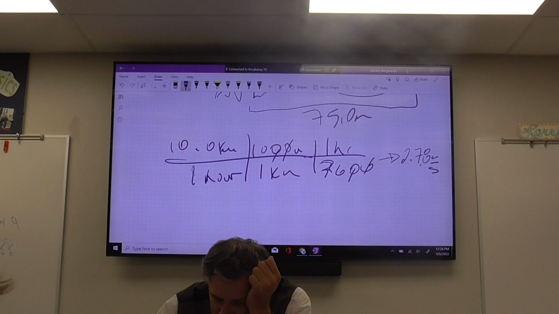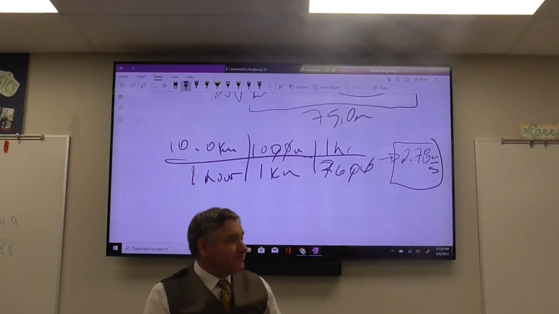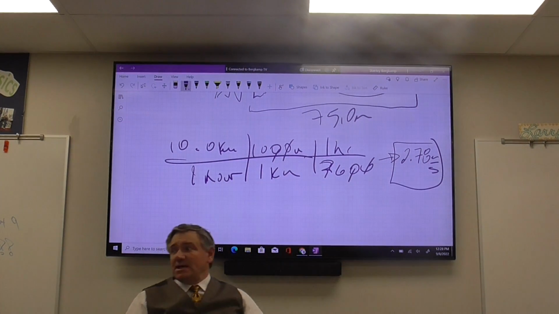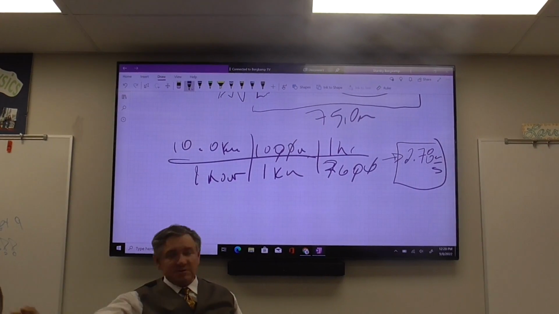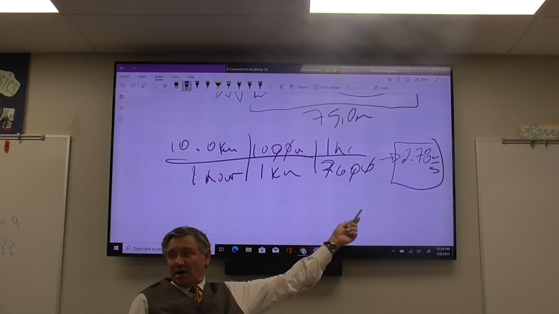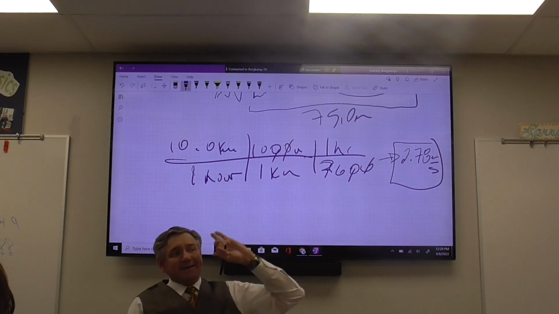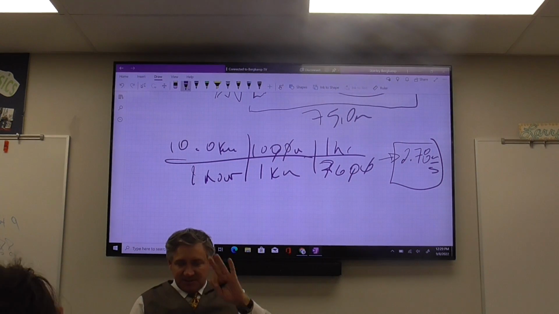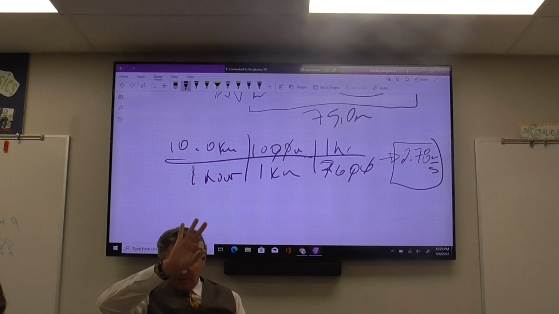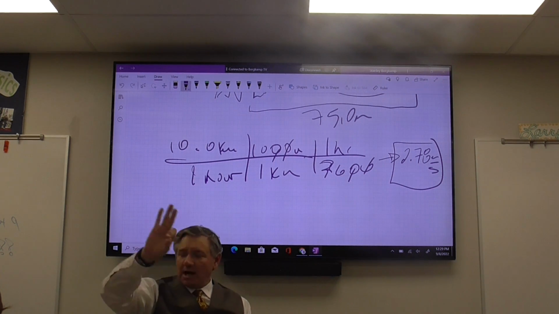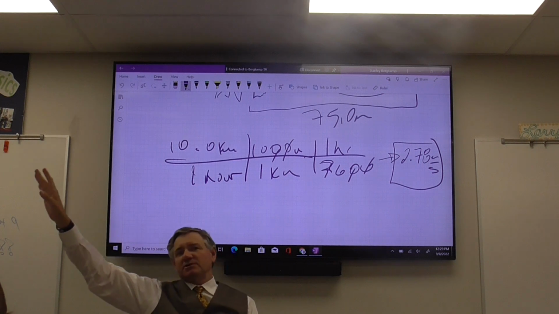Meters per second. When you do this conversion, make sure that you keep at least that number of digits when you do that conversion. Don't round this to 3, do not round it to 2.9. You keep at least those 3 digits. Now, at this point, there are 3 different ways that you can work this problem. I'm going to show you all 3.